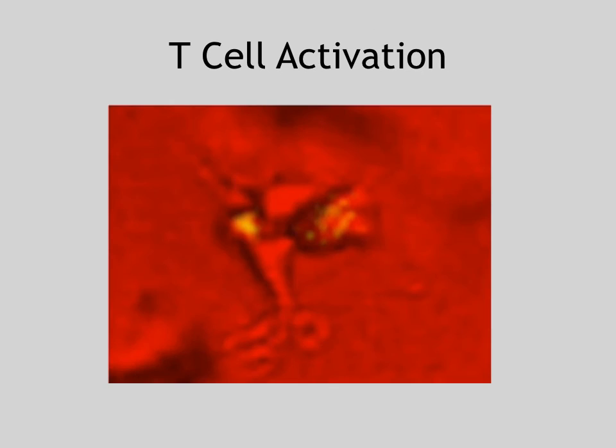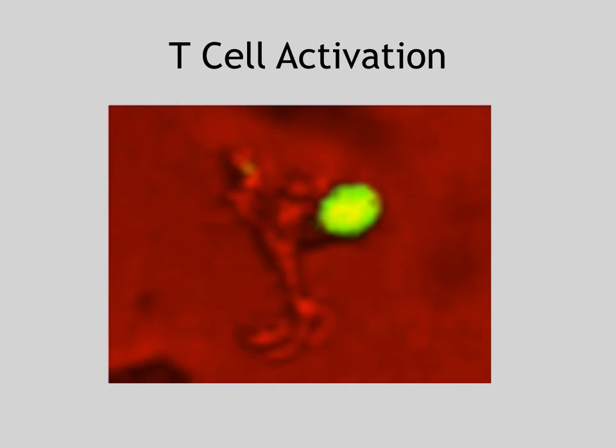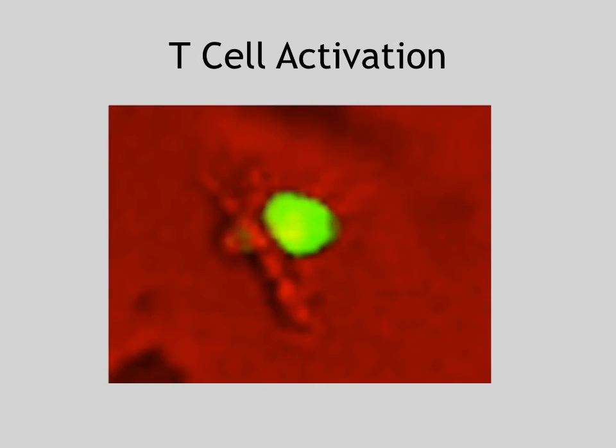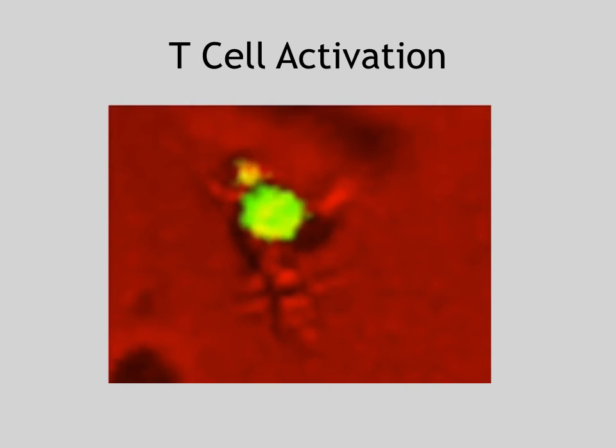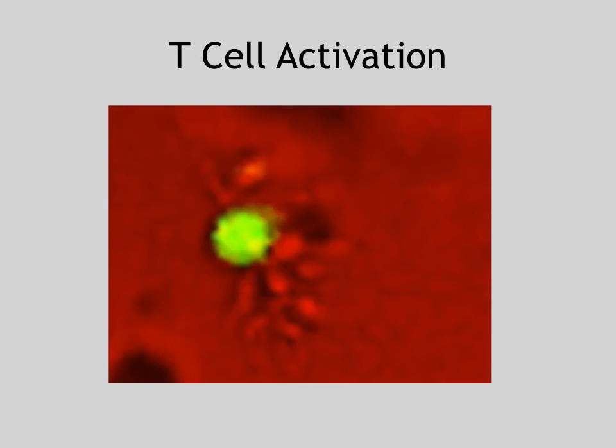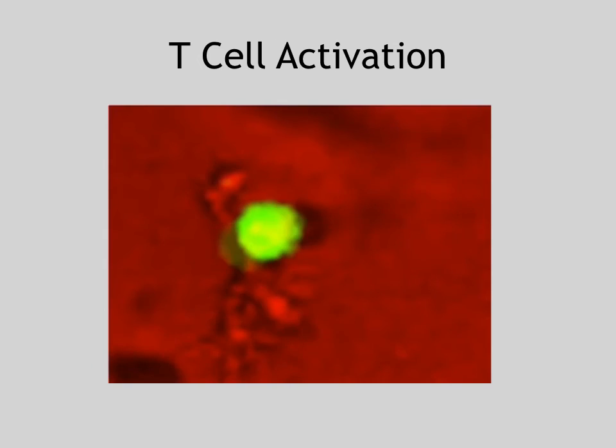In this video, we can see a T cell that becomes activated when it interacts with a dendritic cell. The T cell is labeled with a dye that fluoresces when it binds calcium ions. At the moment, the T cell is not activated. Its intracellular calcium concentrations are low, and so little green fluorescence is visible. As the T cell contacts the surface of the dendritic cell, we can see it suddenly fluoresce bright green as it becomes activated. However, it still continues to move, crawling over the surface of the dendritic cell, perhaps to sample the cell's display of peptide MHC complexes.